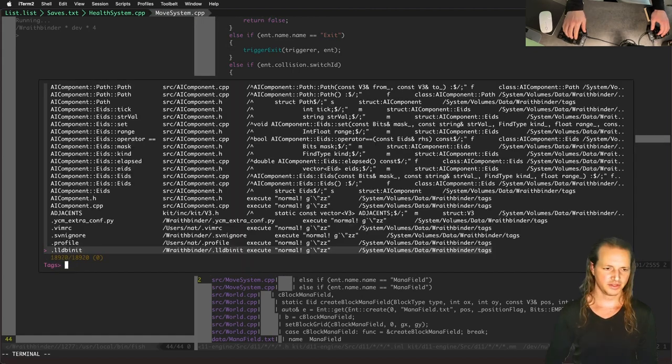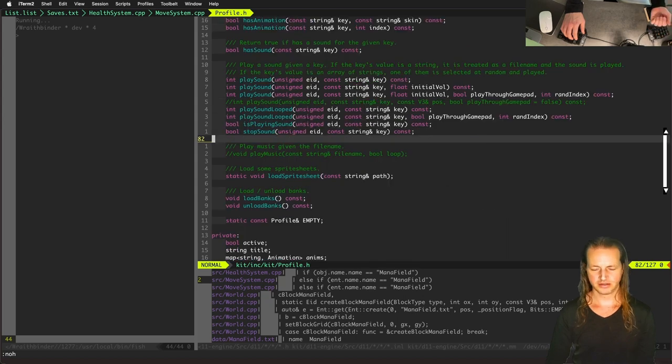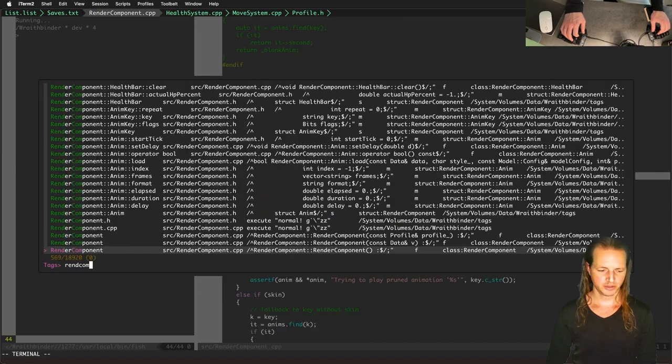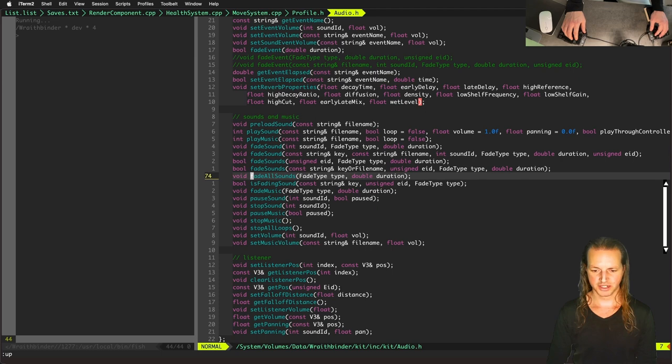We want to. Isn't there a thing in profile? It's like stop all loops. No, there's not. Oh, okay, I got it. So how about, we got render profiles. How about in render component destruct? No, here's our stop loops. It's supposed to do that. Oh, maybe because it doesn't call render component destruct. Here's fade all sounds. That sounds like a good thing to do.